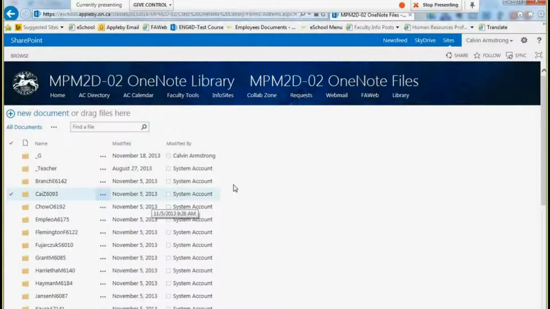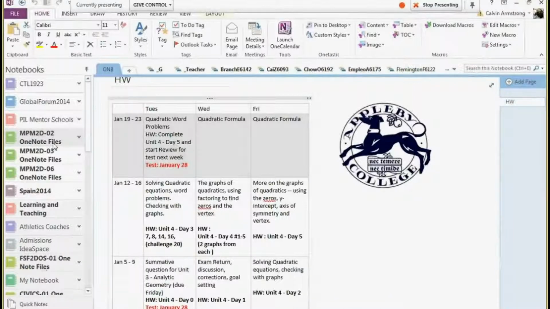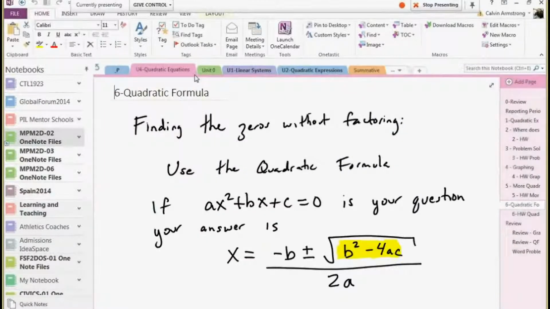And now that you've seen that, I'll flip over into OneNote. So there you see the notebook for each of my 3 course sections of grade 10 mathematics. They're all the same except for the names. The teacher section is visible to everyone. It's visible to the parents, the students, and of course me as a teacher. As a teacher, I can write anything I want on it. The students and the parents can only see it and can't touch it.